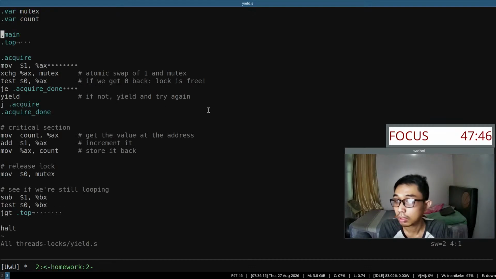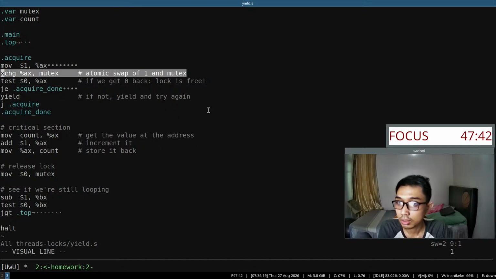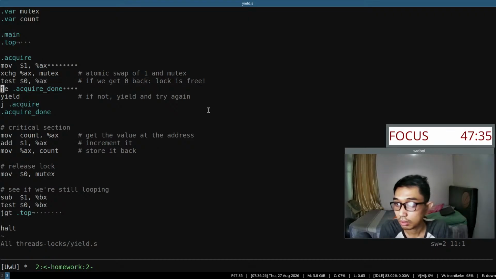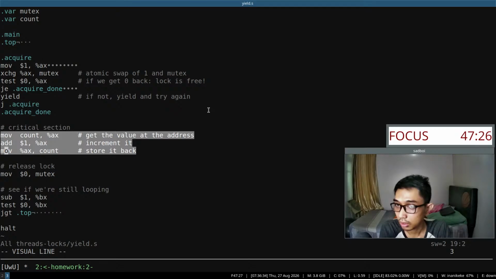Okay. Atomic swap. Okay. If we get 0 back, log is free. We're done to this one, critical section.